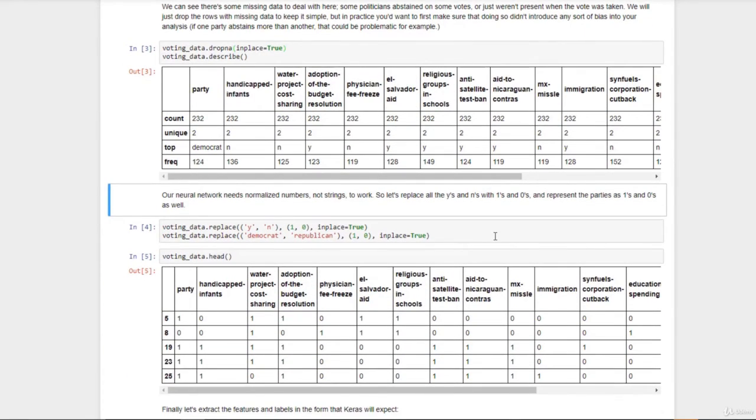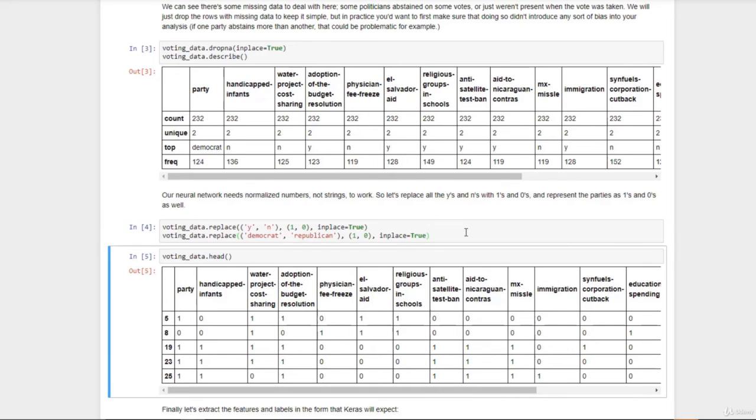Next thing we need to do is actually massage this data into a form that Keras can consume. So Keras does not deal with y's and n's, it deals with numbers. So let's replace all the y's and n's with 1s and 0s using this line here. Pandas has a handy-dandy replace function on data frames you can use to do that. And similarly, we'll replace the strings Democrat and Republican also with the numbers 1 and 0. So this is turning this into a binary classification problem. If we classify someone as belonging to label 1, that will indicate they're a Democrat, and label 0 will indicate that they're a Republican. So let's go ahead and run that to clean up that data.